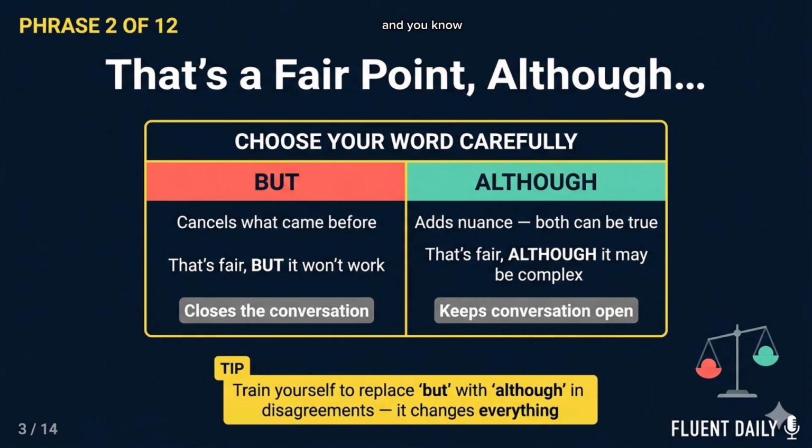And that idea of keeping the door open leads us perfectly into the next layer of this toolkit. Which is? Well, once we've lowered the temperature and validated the other person, how do we actually introduce our own dissenting idea without sounding like a know-it-all? The sources say we do this by using intentional uncertainty, which I will admit feels a little counterintuitive at first glance. Like, if I know my colleague's idea is wrong, shouldn't I sound confident and certain? Well, not if you want them to actually listen to you. Fair point. If you come in with absolute certainty, you just trigger that ego defense all over again. Intentional uncertainty bypasses that entirely.